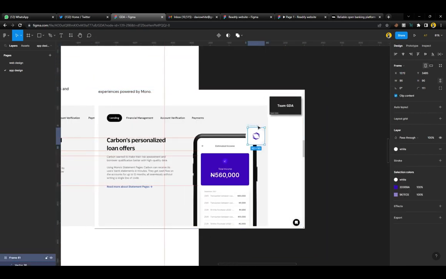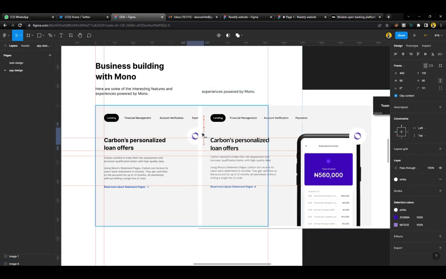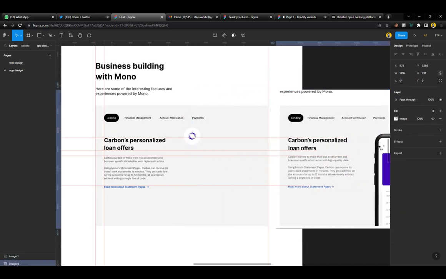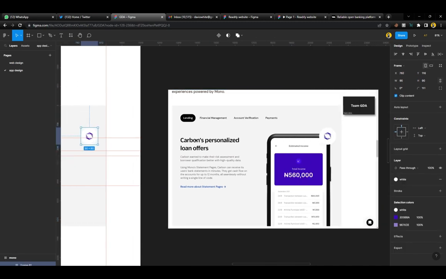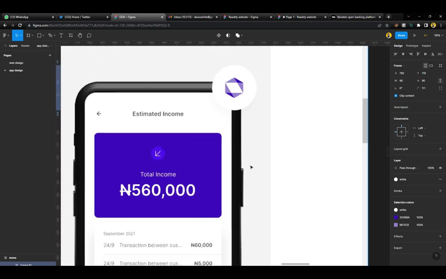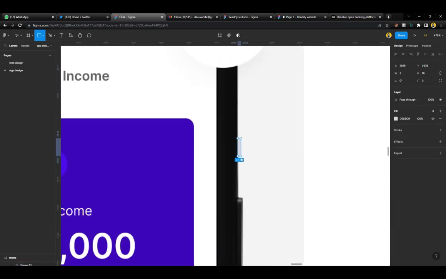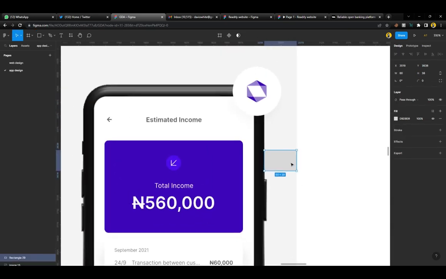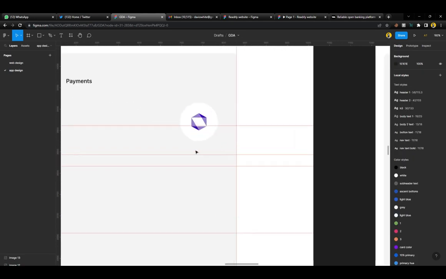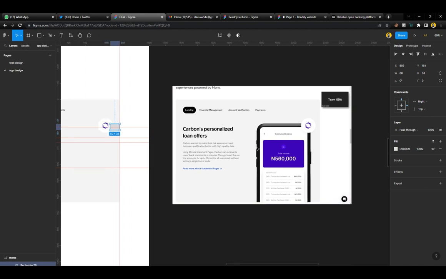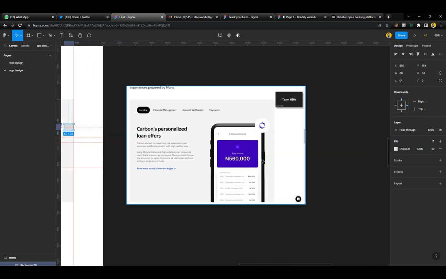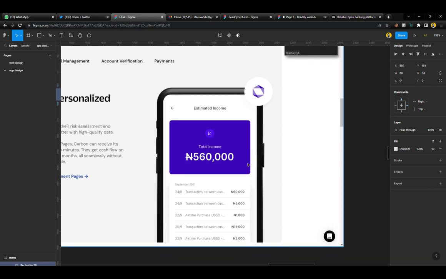All right, so I'll grab that guy and bring him into our frame. Right, that's him over there. Keep him somewhere around here towards the end. I'm going to calculate this. I'll draw a rectangle. I'm actually enjoying this class. Take that back in here. That is going to be the space for the margin, and then with that I'll move this way. I'll just leave it there for now, and that will be where the phone would start from.